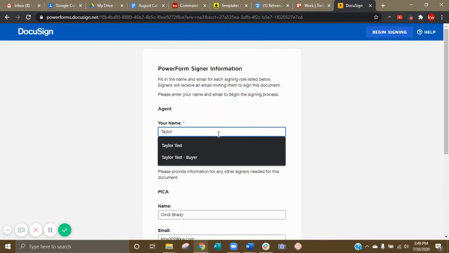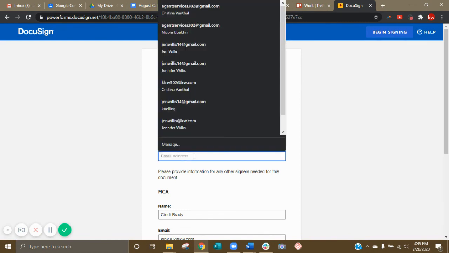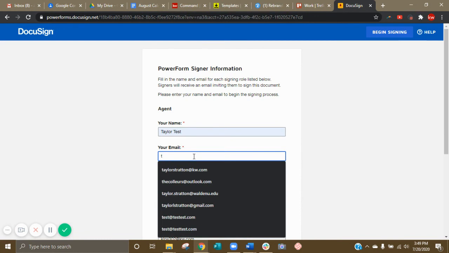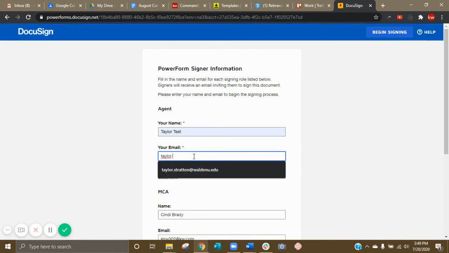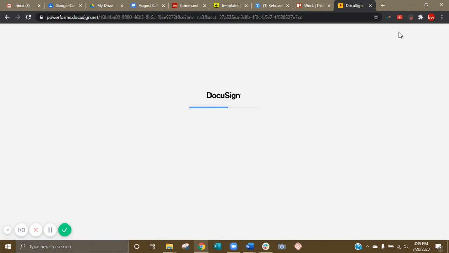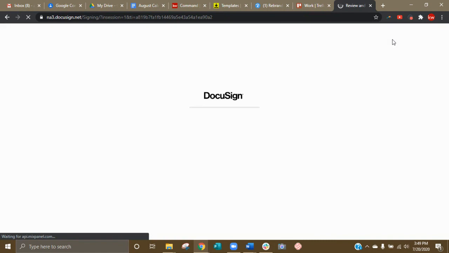So let's just do Taylor Test at, and then begin signing. What this is going to do is just take me through a typical Docusign document if anybody's ever used this themselves.